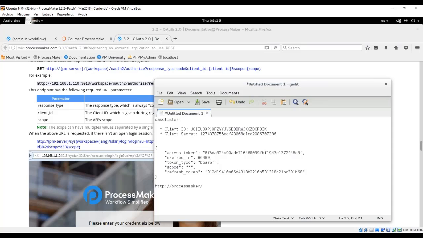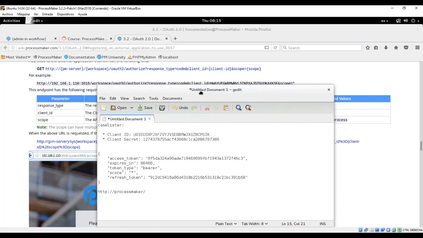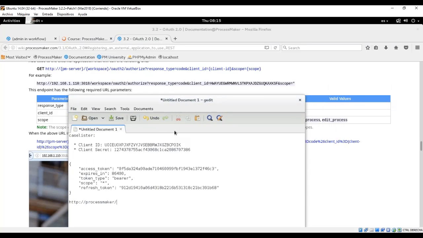Then we have the workspace name, that will be workflow, like that. Oh, sorry, go out 2. And then we'll say authorize. And let's add our variables here.